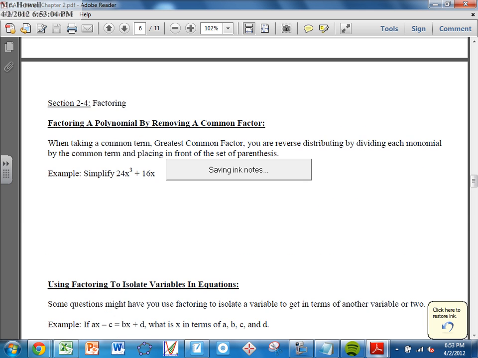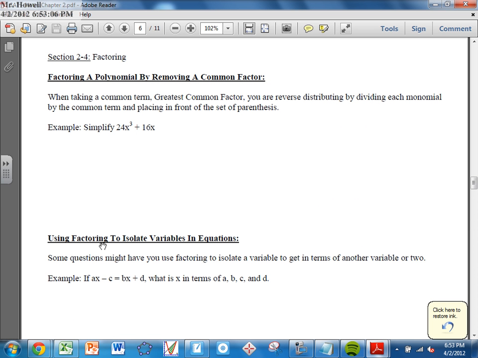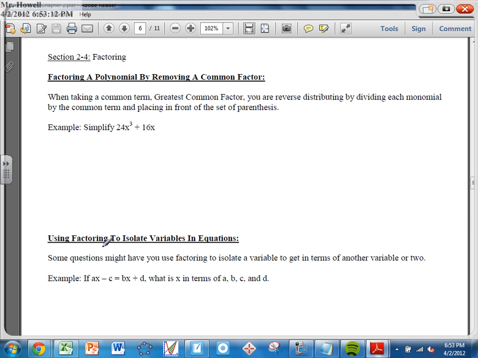All right, factoring, everybody's best friend. First, you have to start with the GCF. Before you do anything else, GCF, GCF, GCF, every single time. So in this problem, what I'm going to notice here is that 24 and 16 are both multiples of 8. So I can take an 8 out right away.